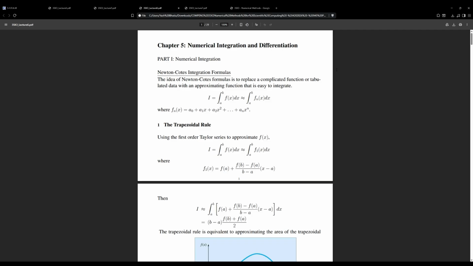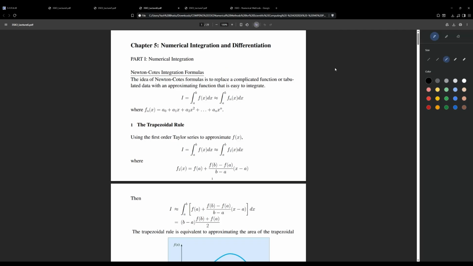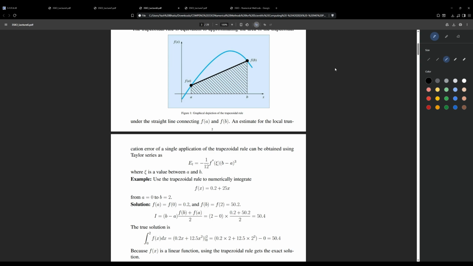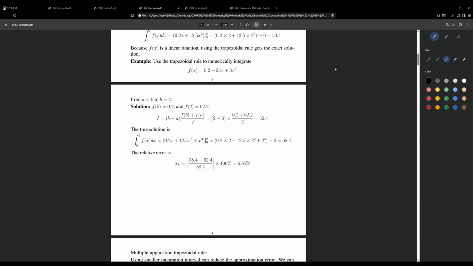Remember that when it comes to plotting this out, the trapezoidal rule is fast and imprecise. So it's kind of useless to use the trapezoidal rule without anything else in context. The same goes for the multiple application trapezoidal rule.